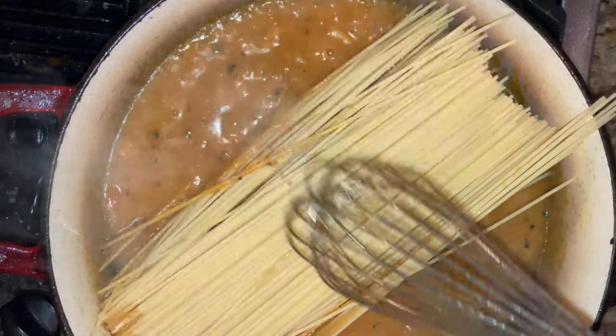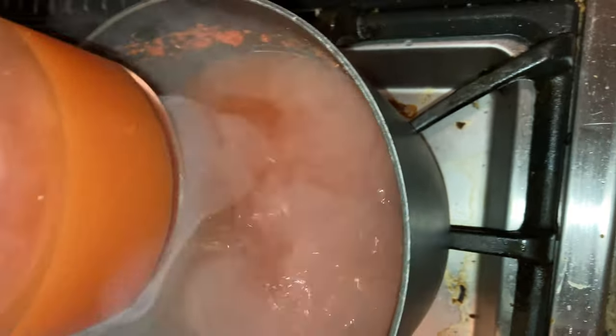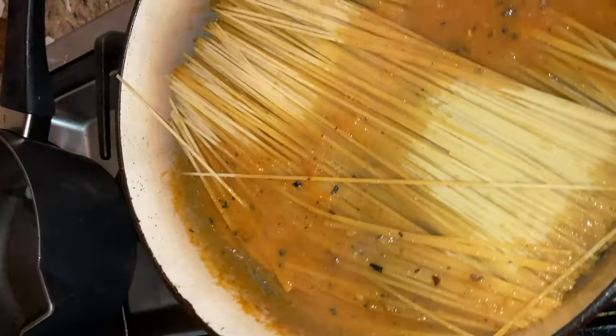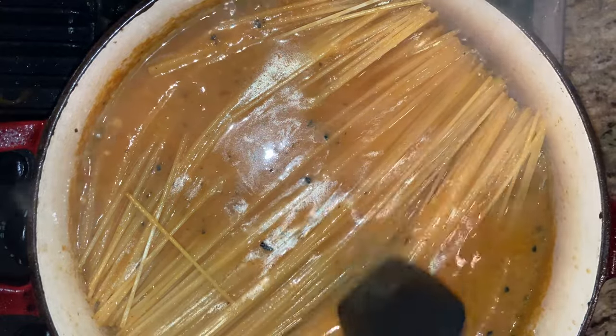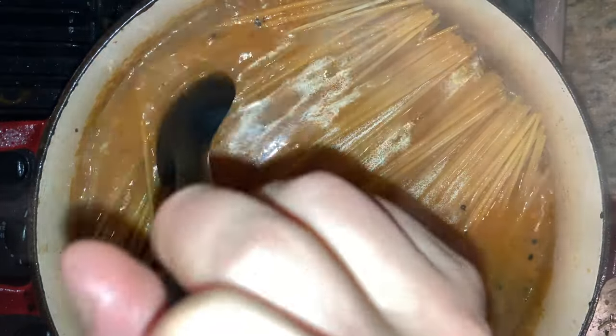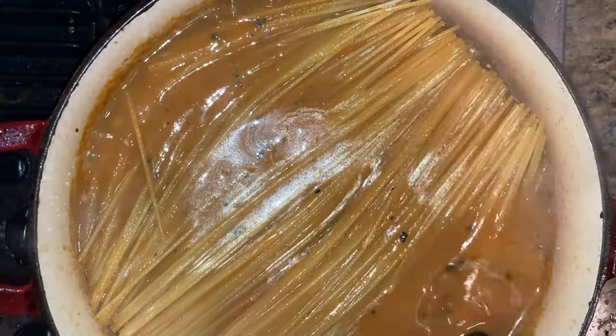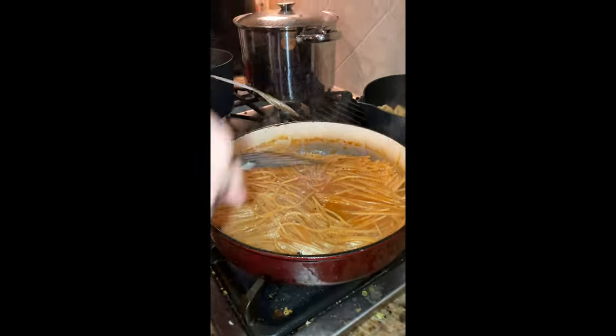That's right — we're not going to boil the pasta at all, but rather borrow the traditional risotto technique and cook it directly in the sauce by ladling cup after cup of tomato paste broth into the spaghetti. While the broth cooks off, the bottom of the spaghetti will start to crisp up and char, creating a unique multitude of textures ranging from crisp to soft, al dente, to downright charred. Make sure your spaghetti doesn't turn into a pasta brick — every once in a while take a rubber spatula and gently separate the noodles. Each cup of tomato paste broth should take about five to seven minutes to cook off, and after two rounds of tomato broth we're going to flip the spaghetti.